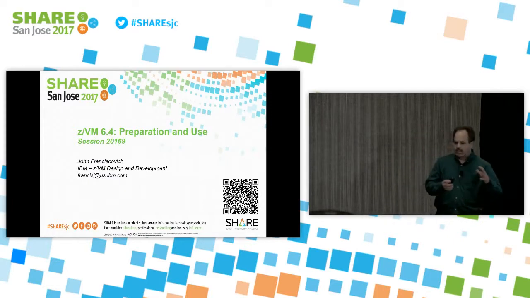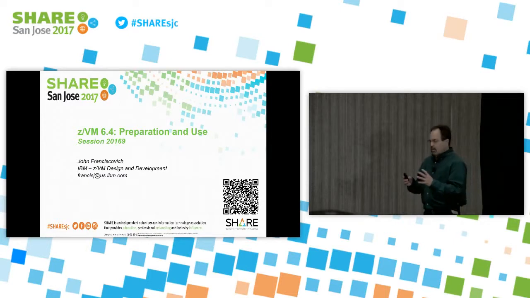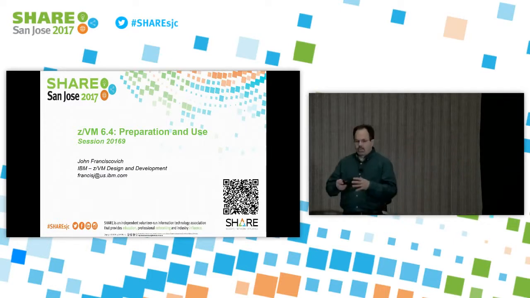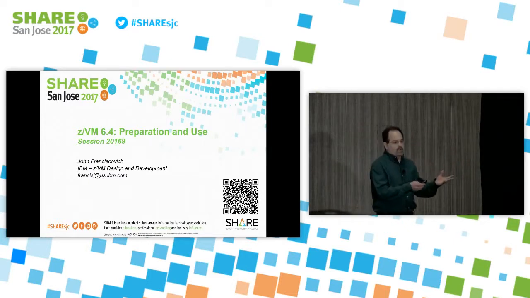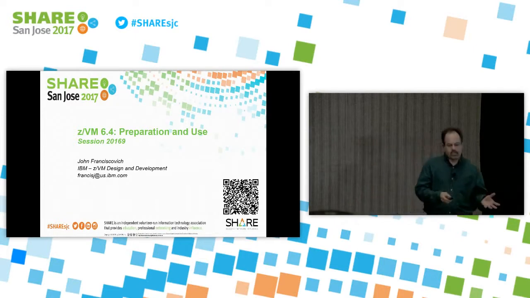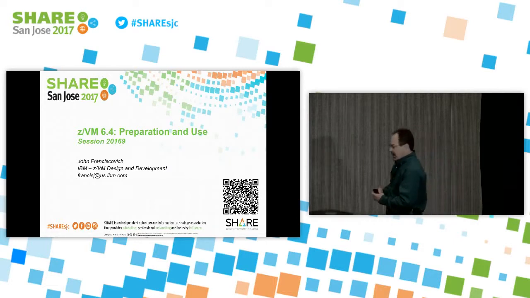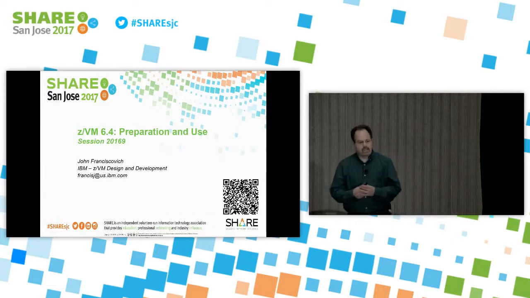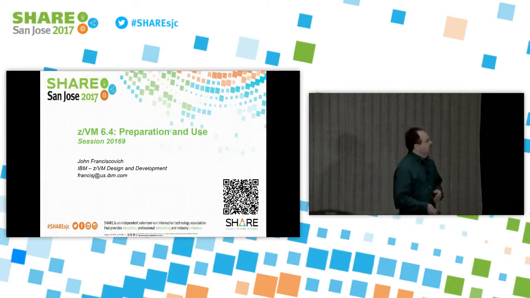items he talked about, but I'm going to take a different perspective, more about what you need to think about if you want to use these functions, why you might want to think about using some of these new things that we put in z/VM 6.4, and then how to do that, or where to go find out how to do that. Okay.